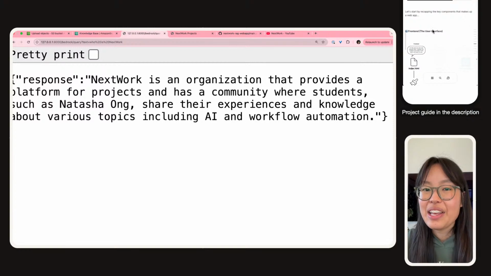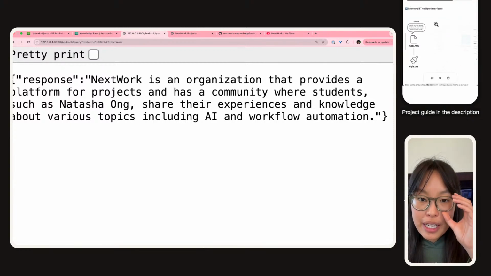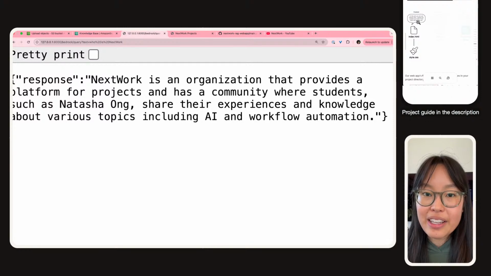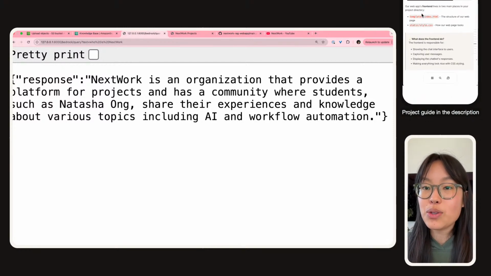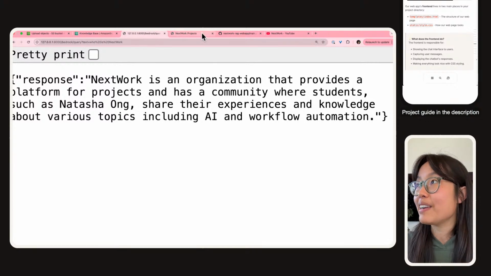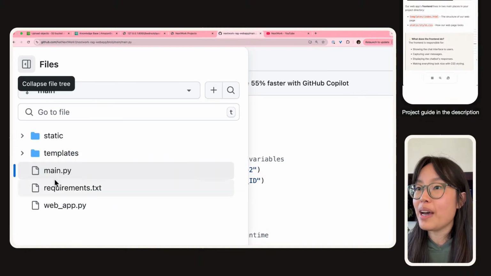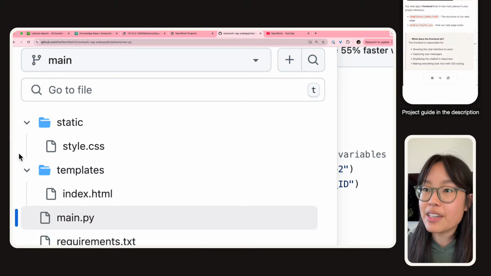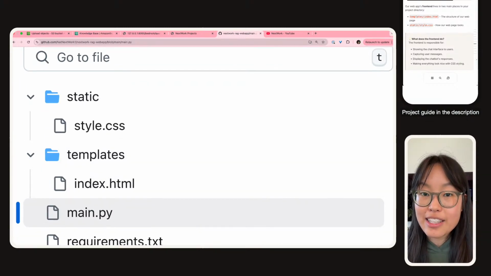Great. So 3 components make up our web app. We've got the frontend, which is the part that you see and interact with. It displays the chatbot. It makes it look clean and easy to use. And we know that the frontend lives in 2 main places in your project directory. Okay, we talked about this a little bit earlier. We talked about how it lives inside the static folder, which is a style sheet called style.css, and the templates folder, which is index.html.